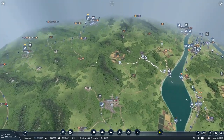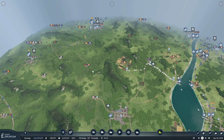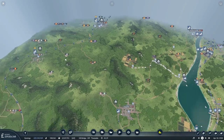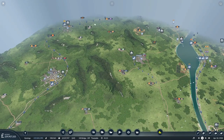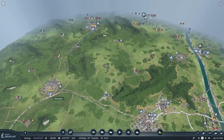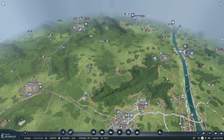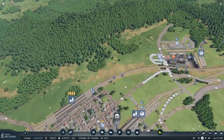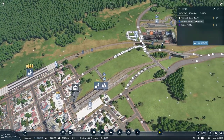Maybe once the Redruth branch is up as well, we could go Redruth, Sedgefield, reverse to M4J, and then back again. Because right now, if you take the diversionary route through all of this, you have to go either to Blackburn or to Wokingham to get to M4J, and that seems a bit dumb, so that might be the way around instead. Do we have anyone waiting for the new line?